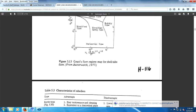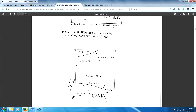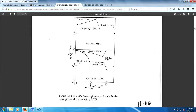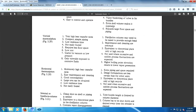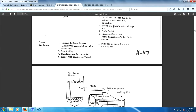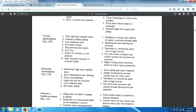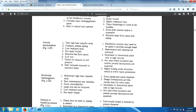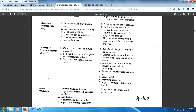And you'll quickly find out that it's a tough area to get into because you got all kinds of very strange flow behaviors. Lots of orientation effects. What you want to pay attention to is the vertical siphon and the horizontal siphon. Thermosiphon, there you go. L-type, I don't know. Internal bundle, boy, that's a mistake.